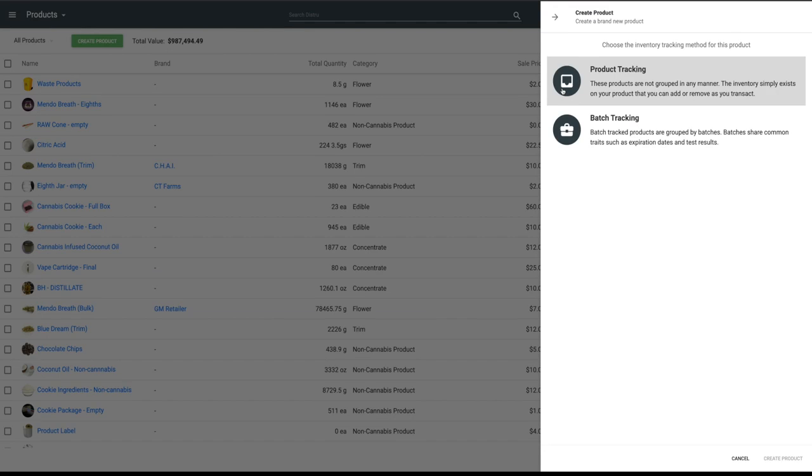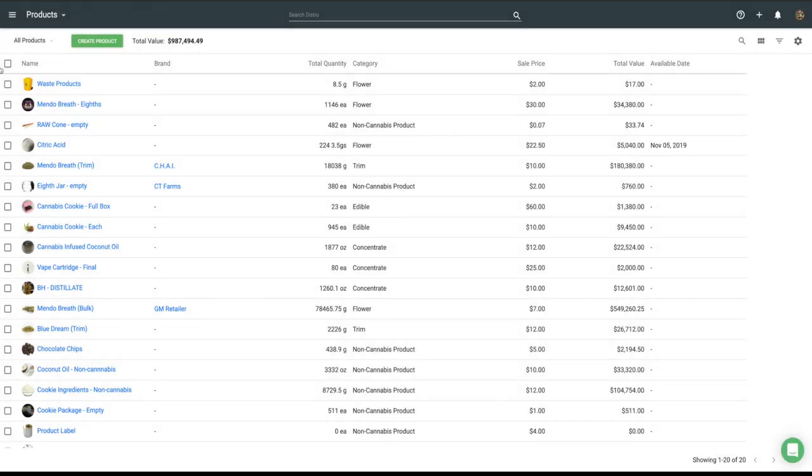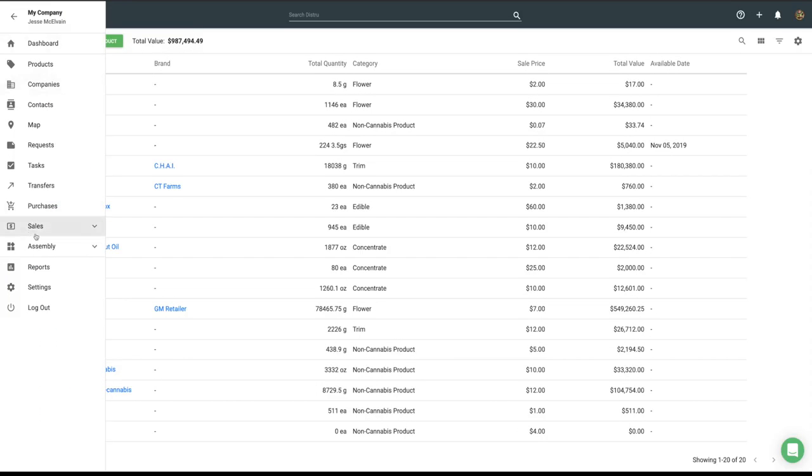That will be your jars, your vape cartridges that do not have any product inside of it. It will be your labels, your stickers, your pre-roll cones, anything that goes into a production process that is not cannabis specific. Once you have these products inventoried in your Distru account, you can then look and create an assembly.